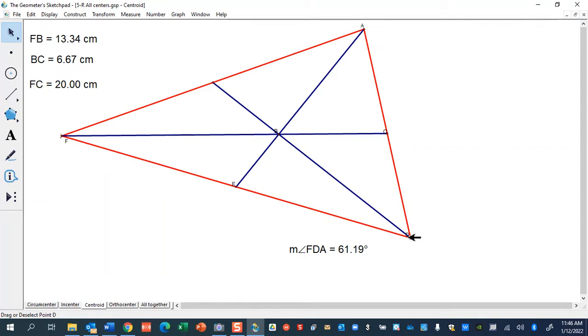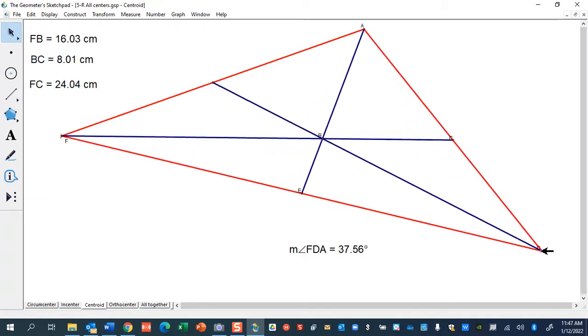Pass the calculator to the left. And you press clear. And here is a new FC length. Let's see if I can get it. You don't even have to do the calculator for this one, do you? If the distance from F to C is 24, 24 times 2 divided by 3 gives the distance from F to B.